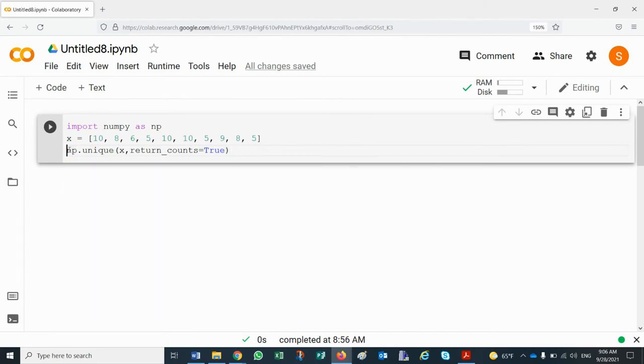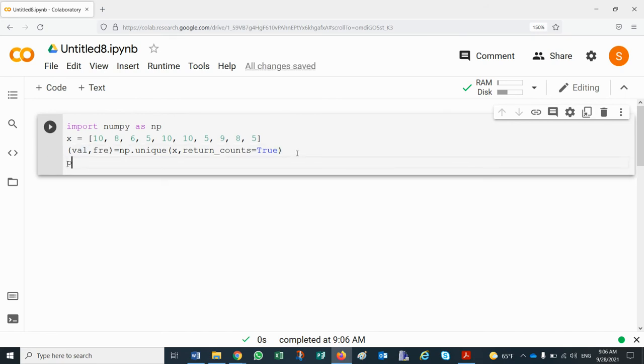We'll save the two values in variables: val, it could be any letter, or v, and then the frequencies or the counts, let's call them fre. So what NumPy will do is go to this list, first list all the unique values, and then count how many of each. If we just run this program here, it will not show us the values because the values are saved in val and fre.